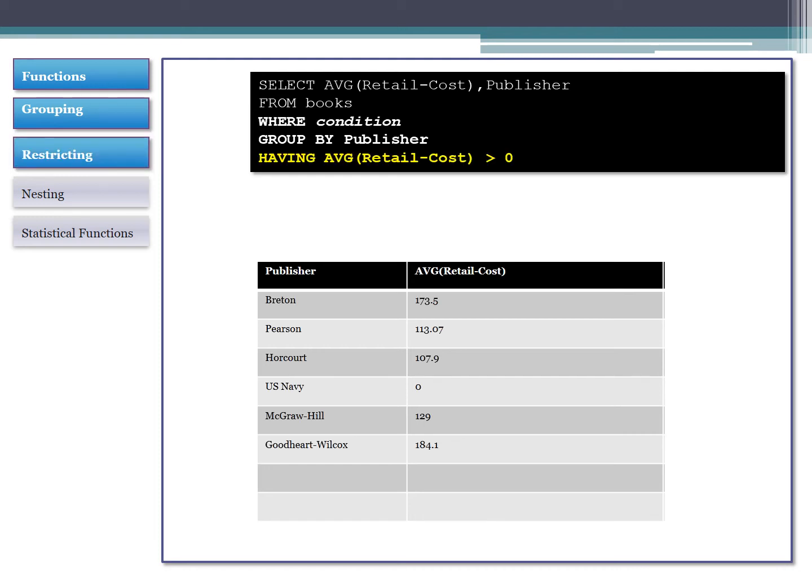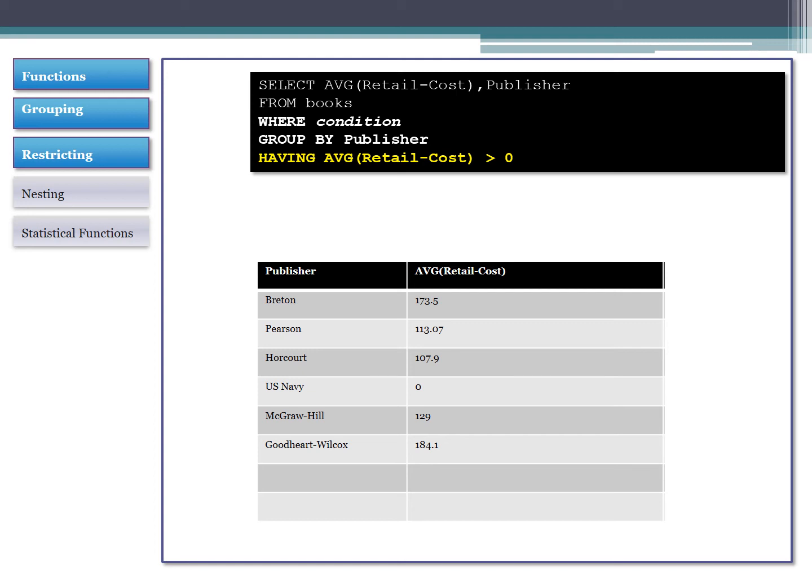Now I could also add a having clause. So we're used to using a where clause when we want to restrict rows. So up until now, if we wanted to restrict rows, we added some condition to the where. But with an aggregate function, you can't use the where. You can't use an aggregate function in a where clause. You have to use a having clause for aggregate functions. And likewise, you can't use a standard condition in a having clause. So anytime you have an aggregate condition, you have to put it in the having clause.